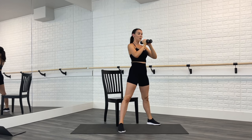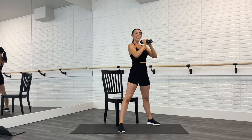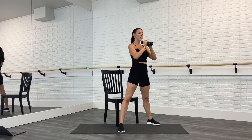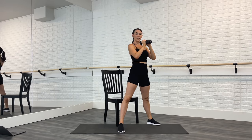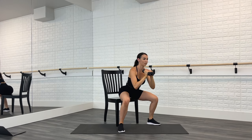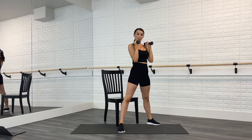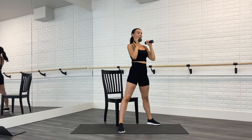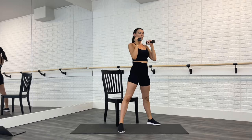A few more right here, nice and slow. Lift — three, lift, two more. We're going to speed it up — take your weights downward to the floor. Down, curl, press, lower. Down, curl, press, lower. You're still tapping your butt to that chair if you can. If you can't get all the way down yet, that's fine — you can take a smaller bend in the knees. Down, press up.